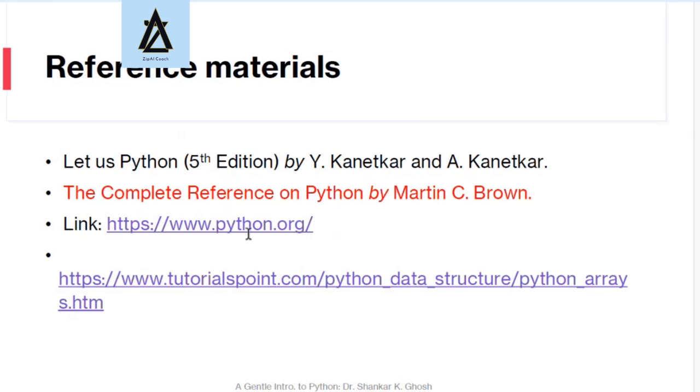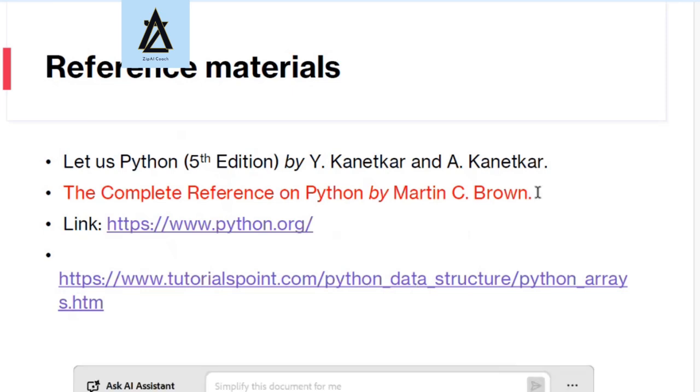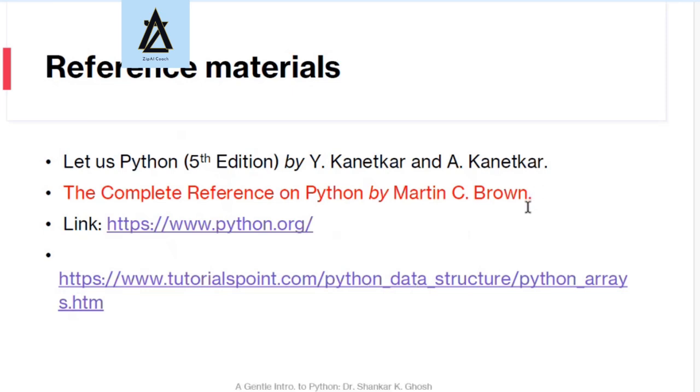Apart from that, you can visit this link, where various materials and various releases of Python and the changes are available. And this is also a very useful link where you will find different materials, data structures, and machine learning algorithms implemented using Python. As I told you, there are a lot of materials on the internet, but here our main goal is to provide a brief introduction.